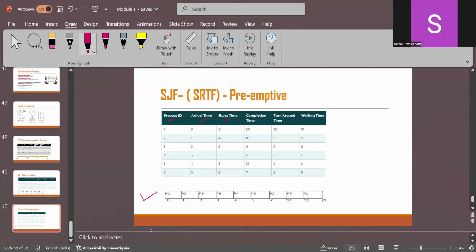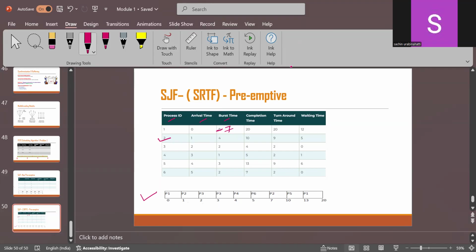But when we reach the first unit of time, a new process P2 comes into the ready queue. Meanwhile, process P1 has completed 1 unit of time, so its remaining burst time is 7. Now P2 comes into the ready queue, and its burst time is 4. So who has the lesser remaining time? Definitely P2. That is why P2 takes control of execution from the first unit of time to the second unit of time.